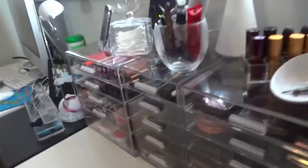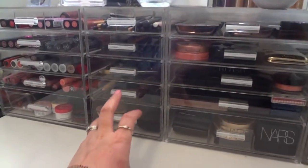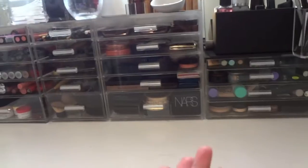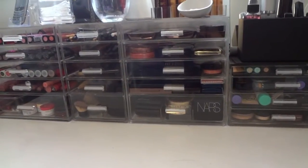So I thought I was going to wait until I had everything sorted out, but it's going to take too long. But what I've done, I've actually culled down a lot of the collection. So a lot of the stuff in here is really just 1 or 2 layers deep. That way I can actually see everything and use it. A lot of the other stuff I either swapped, gave away, or had to throw out. So it was a good chance for me to go through and refresh everything. I'll get to that at the end.